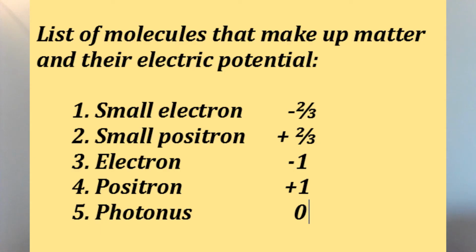The new theory of light shows that matter is made up of 5 basic molecules: a positron, an electron, a small positron, a small electron, and a photon. It has also been calculated that the positron and electron contain over 12 million, and that the small positron and small electron contain over 8 million photons. They should look like a hedgehog curled up in a ball. These are molecules that make up both a proton and a neutron.